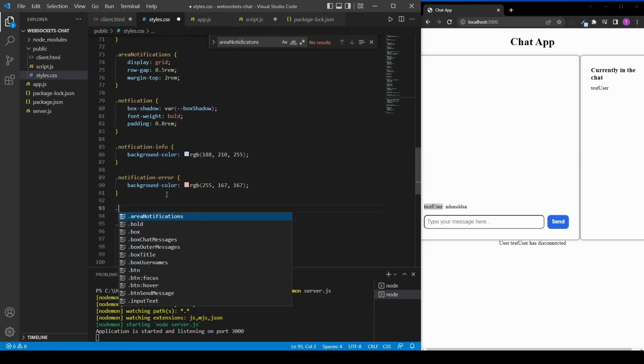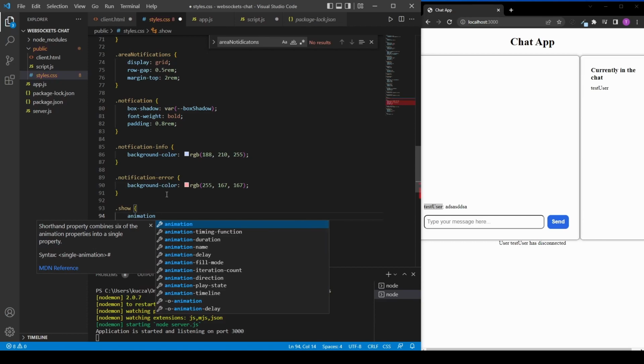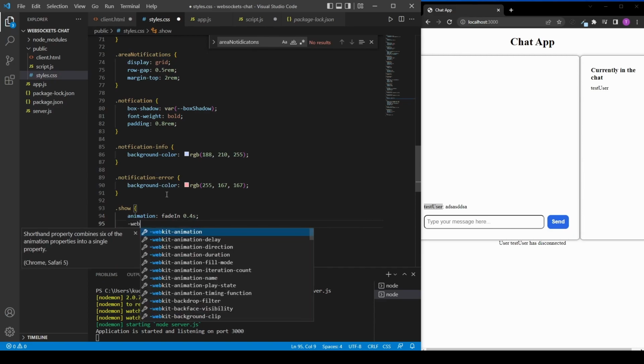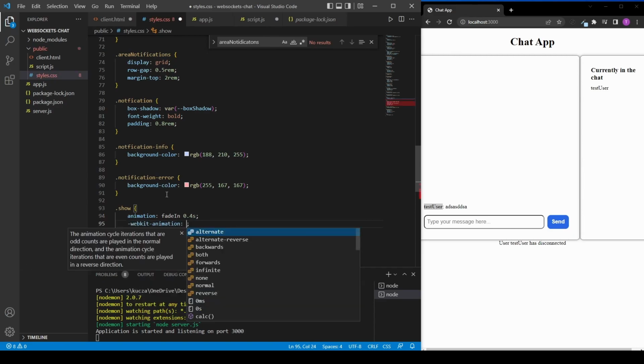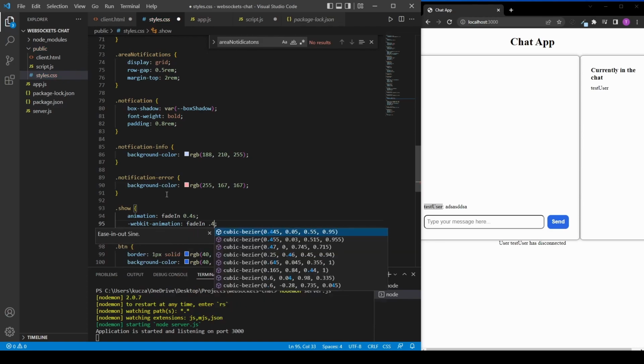And now we also have a show class. And the show class is added to the notifications where they appear. And we want to have an animation. Let's call this animation fade-in, and let's set it to 0.4 seconds. And now to support multiple browsers, let's also do it like this.